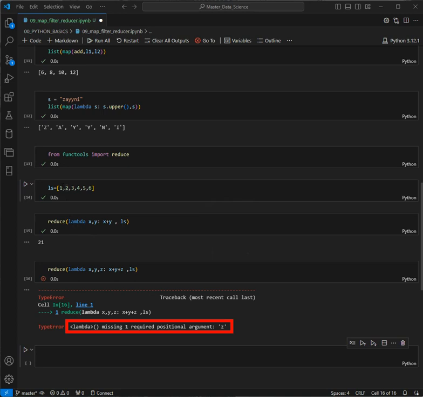Why? If we see here, first is x, second is y, third is z. Again this value gets stored in x, and y moves to this, and z moves to this. Again the result of these values gets stored in x, and then y and z. So it is missing the values. The number of elements in the list is not equal to x, y, z, and basically we cannot take three arguments in reduce at any point of time. It is not allowed to take three parameters. It only takes two parameters as input to perform the reduce function.